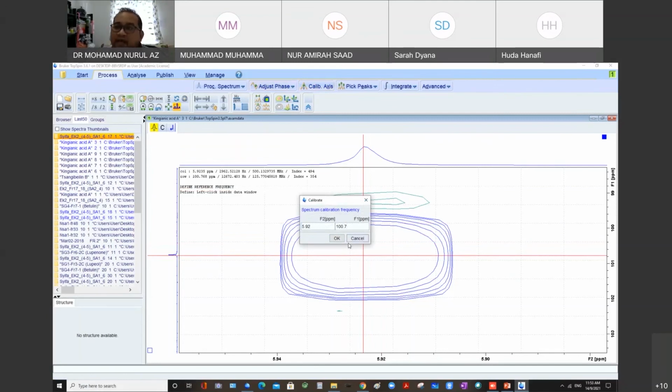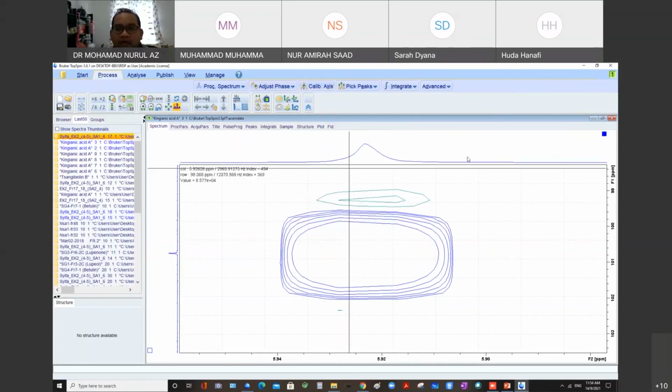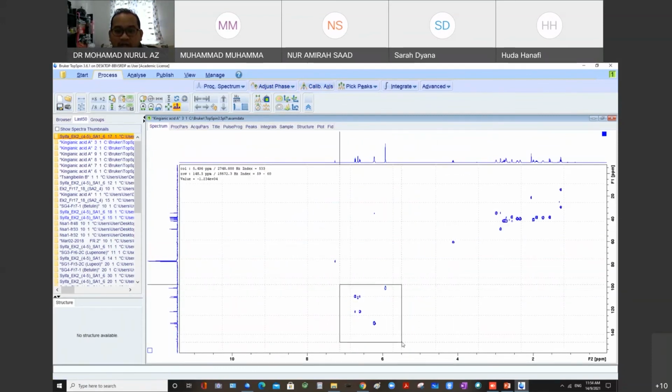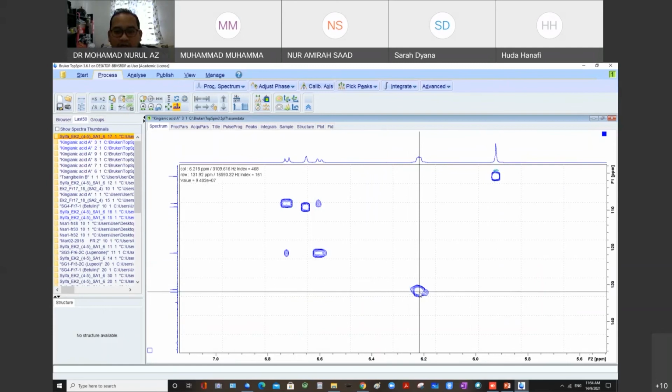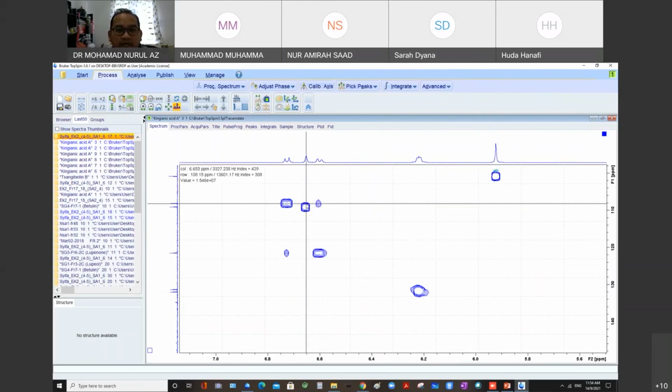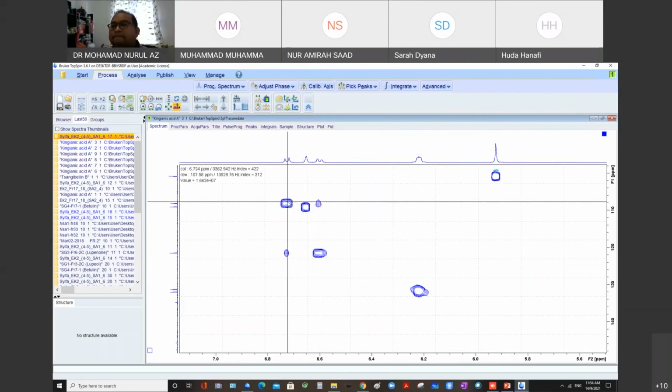Click OK, and it will adjust everything. When you get this, you can see, okay, this is very nice, correct. Try to do it.